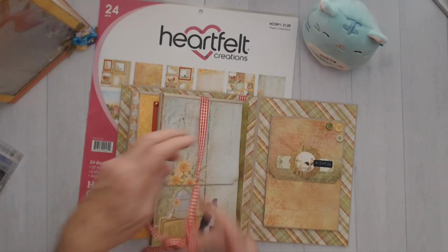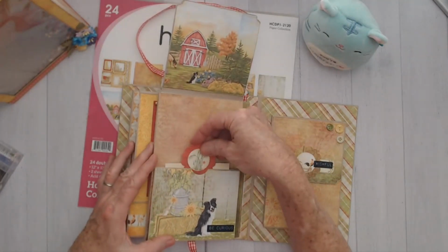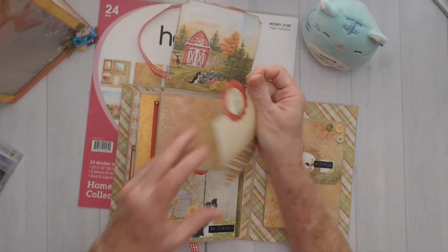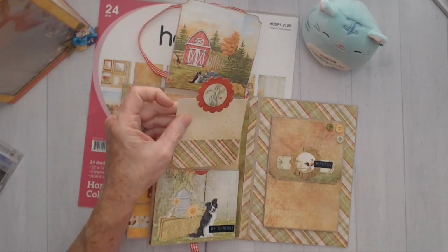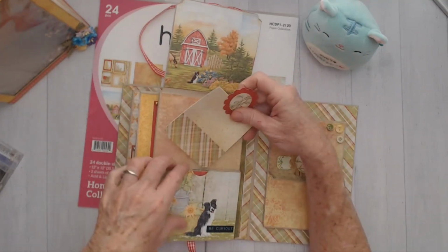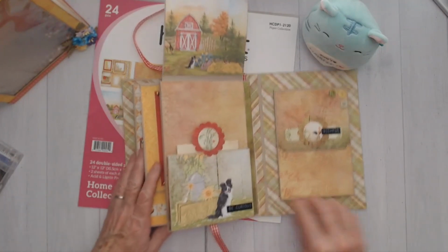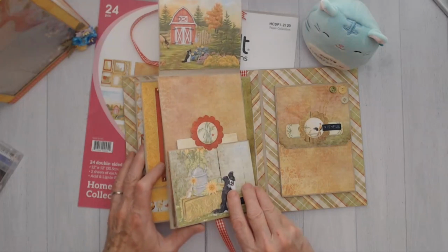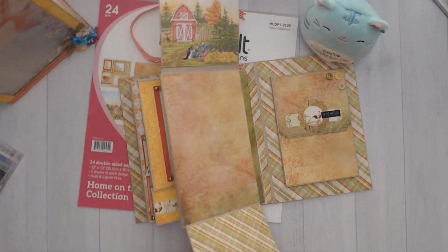Here we go. This flips up. We have a pocket here that I made out of a scrap of paper folded to make a booklet with a scalloped punch and a circle punch out of paper, so that just fits right there. So it has that pull. Then this is held closed by a magnet on the bottom. If you lift up, see if I can show you all of this.